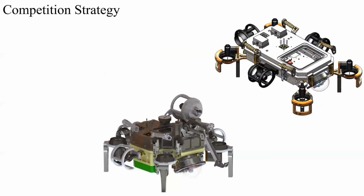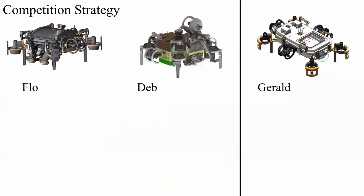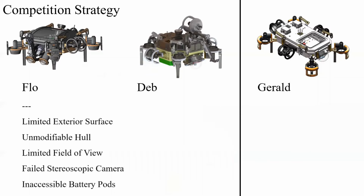In addition, with Gerald, we wish to improve upon the design issues discovered in both Flo and our latest constructed submarine, Deb. With Flo, we had a limited exterior surface because of our curved dome, an unmodifiable hull because of her box geometry and construction, limited field of view with her fixed cameras, which also failed to achieve their objective of stereoscopy, and of course, difficult to access batteries.